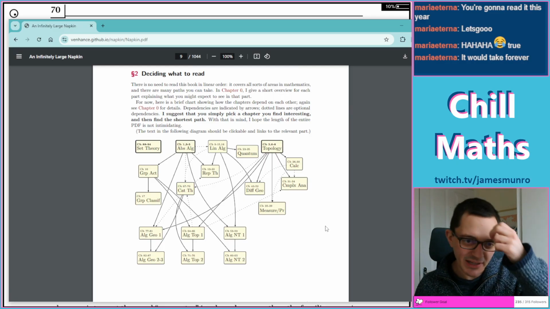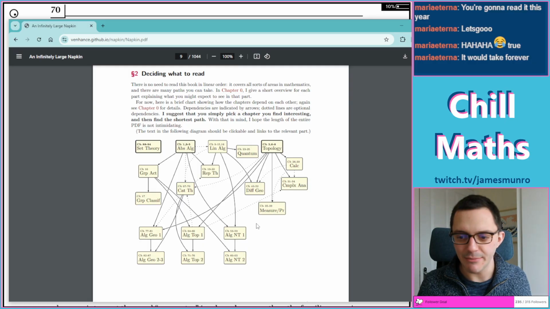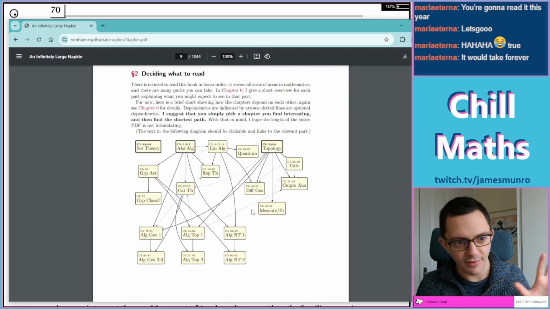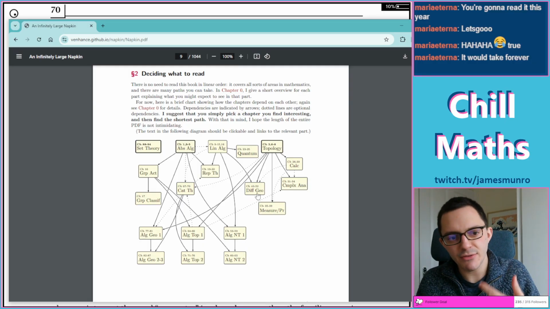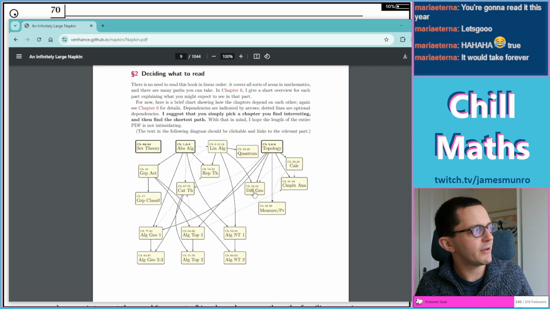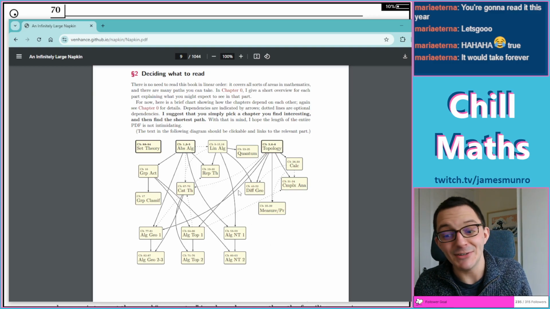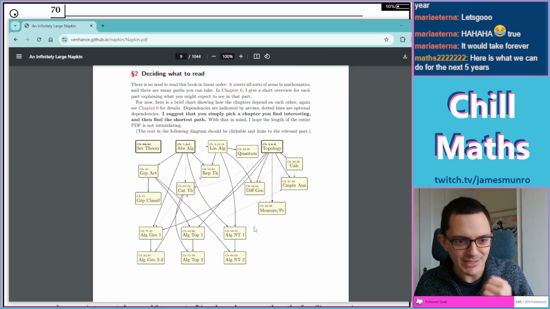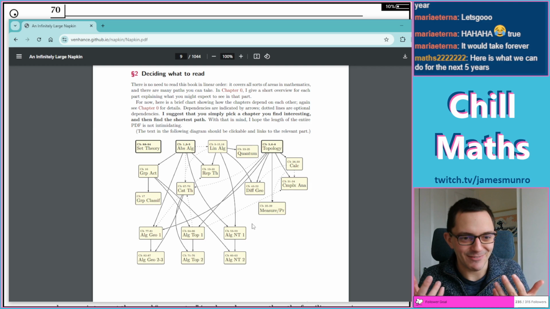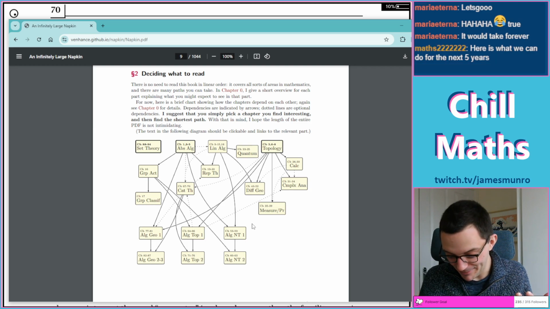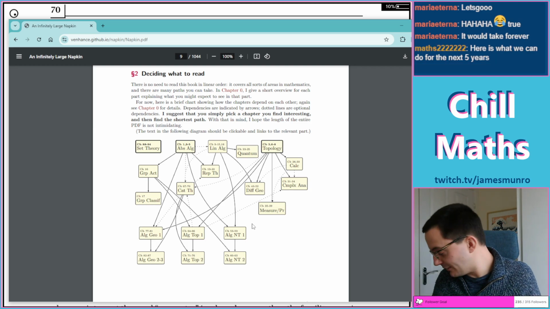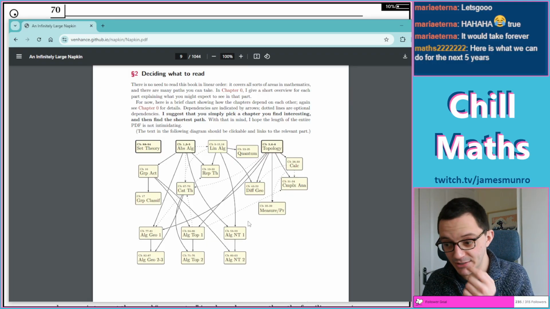And for me at the moment, it's been a good way to quickly skim through differential geometry, which I know nothing about. But skimming through it gives me the kind of impression that the thing it reminds me of is hanging out with people I was friends with who did do differential geometry, who were trying to explain to me over lunch the gist of what's going on. So it reminds me of lunchtime, hanging out with people who know what's going on and who might explain it to me. So that's what I quite like.